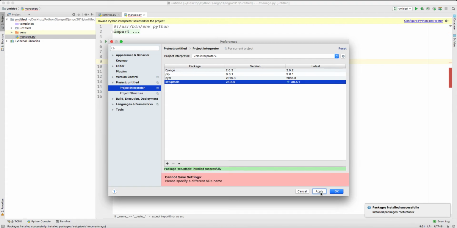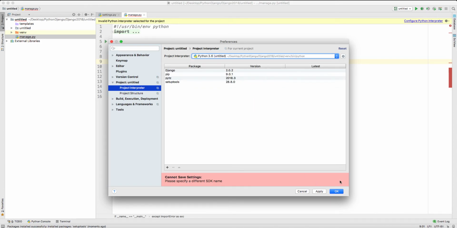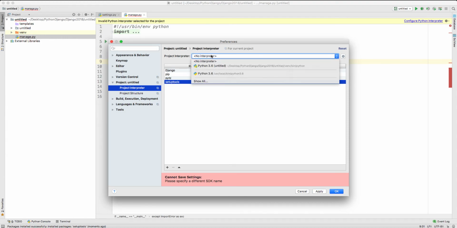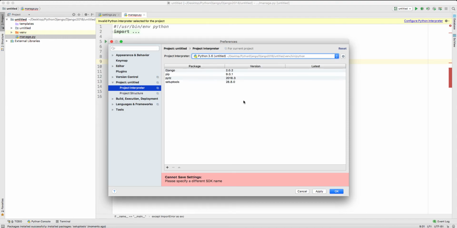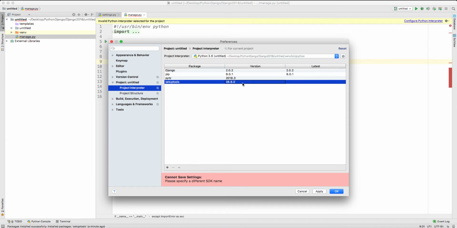We will apply this. So I need to select an interpreter, so I have selected this one, and it should work now. Let's apply this. Oh, there's some problem, I guess. Okay, so it is saying that no interpreter found.